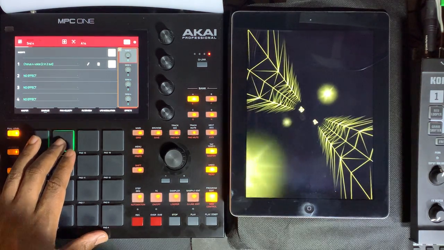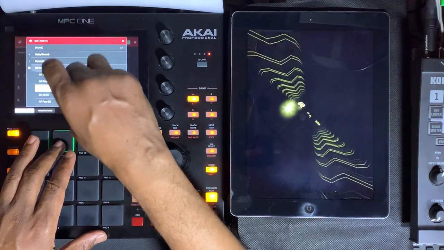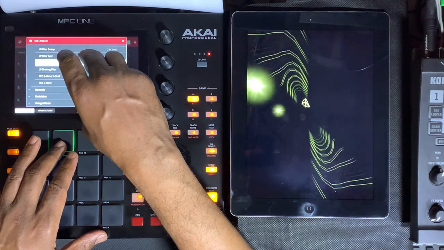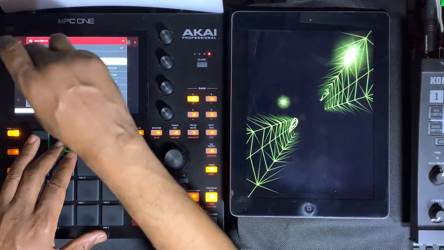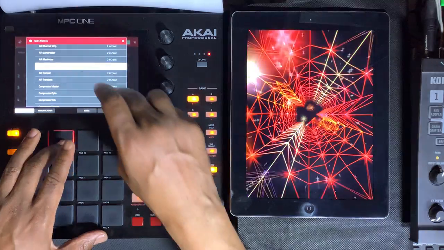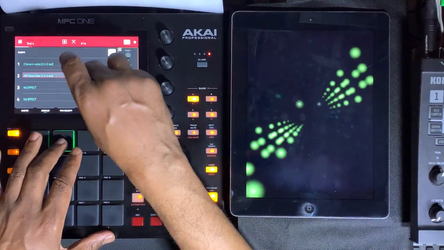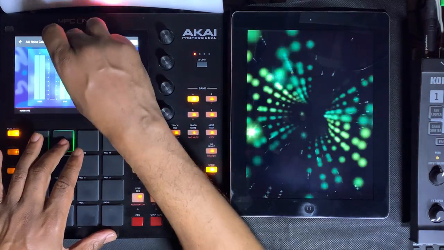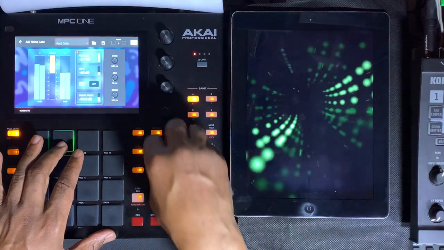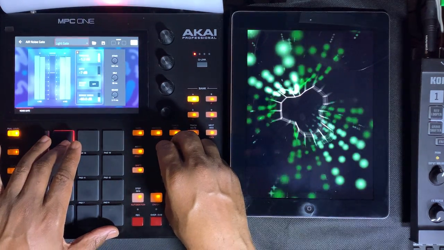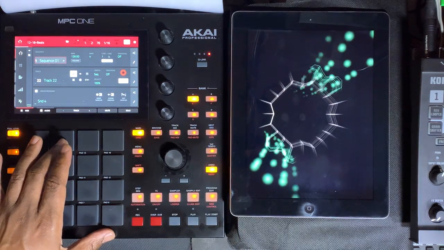Okay, so that chorus doesn't give me enough dynamic effect. I want something that really sounds distinctive. Maybe that. Yeah, maybe we'll just go like that.